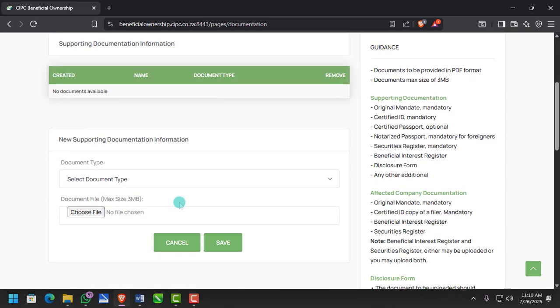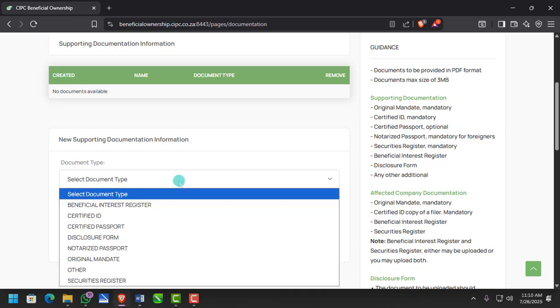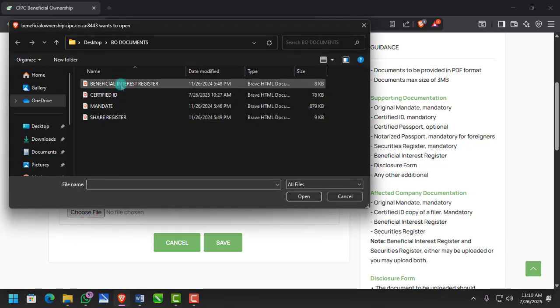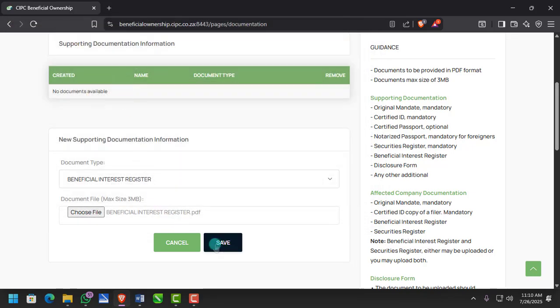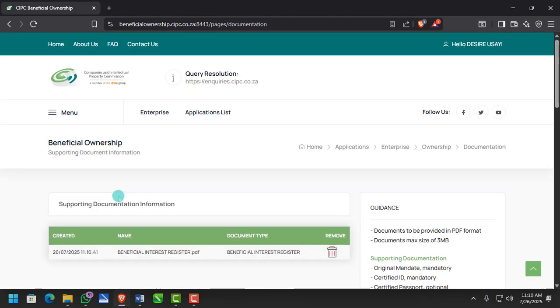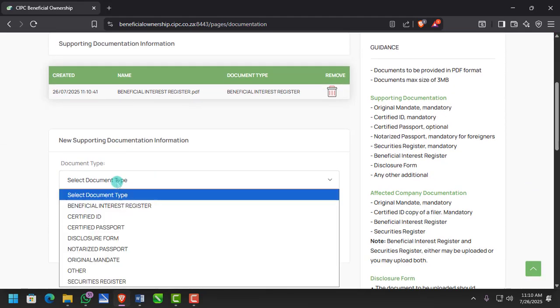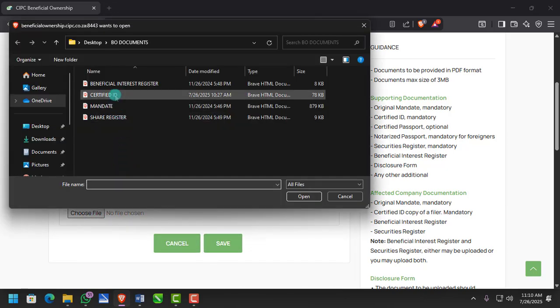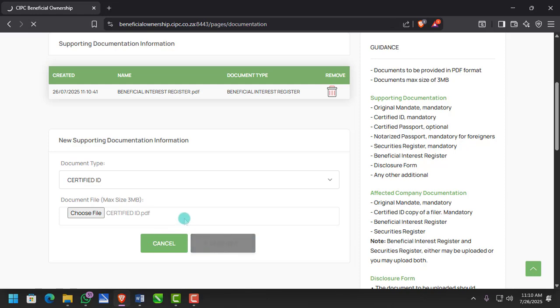If you don't have these documents, you just say it in the comment section, then I'll help you. Or if you want me to do another video showing how to create these documents or what these documents are supposed to have in them, you just say in the comment section.